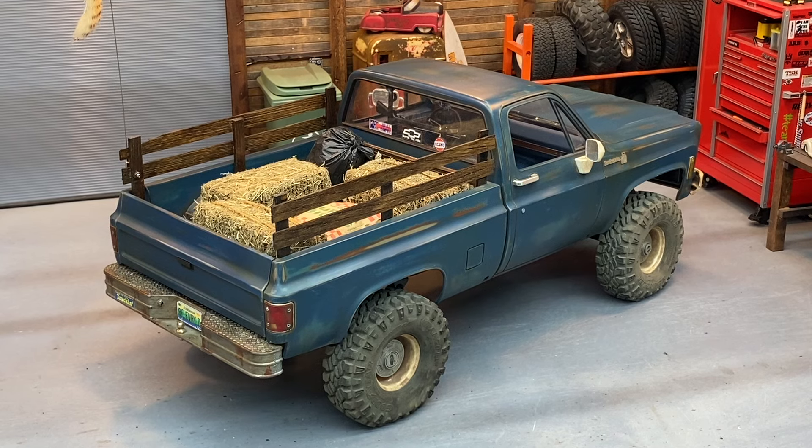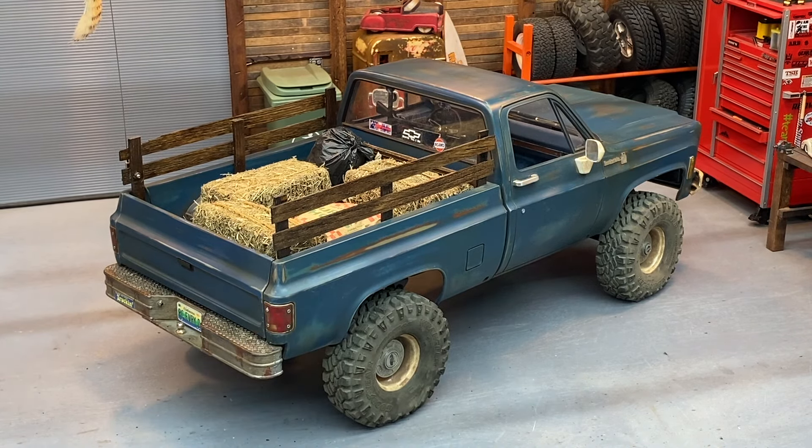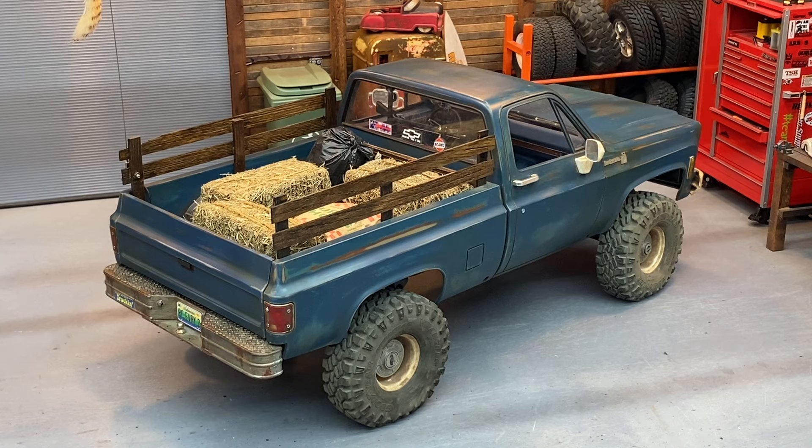I had to do all that on high speed because I'm still exhausted from Crawl Fest — couldn't sit there and figure out what to say. We got the door panels back on and the bumper glued back together; we'll see how long it holds. Everything's looking good. It was a good opportunity to clean it up. The two body mounts were just loose — they threaded back in nice and tight, so I don't think they got ripped out in the accident. The bumper is a really flimsy at-home print with very little infill, but it'll get us by for now.